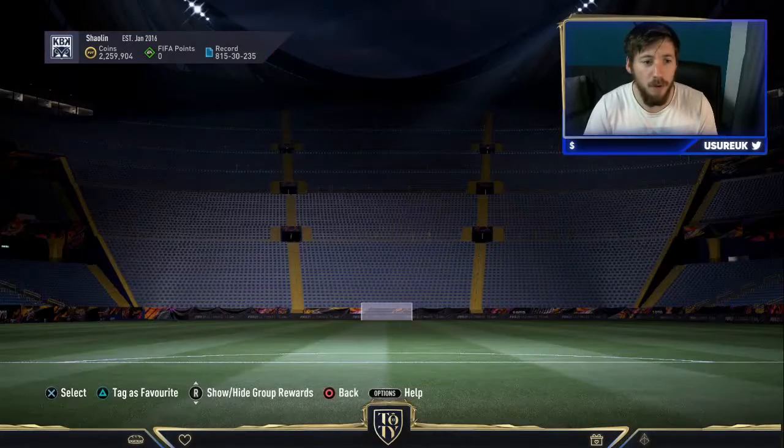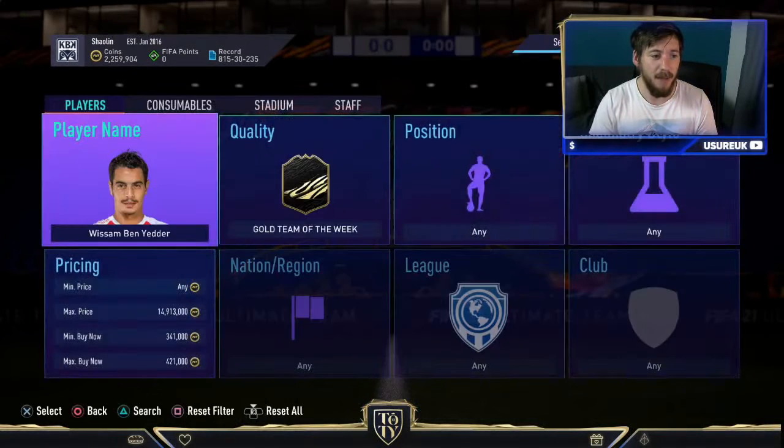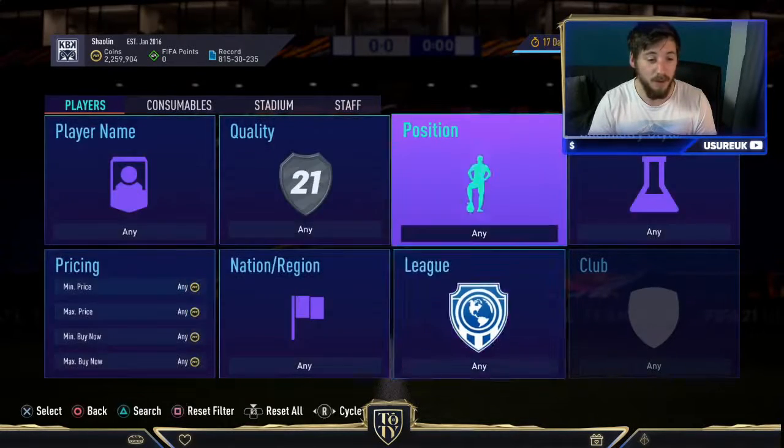Doesn't matter what they're going for. If we have a look, earlier I bought Serie A silvers for around about 1,000 coins each, and let's have a look at them now. We did as well, and I'll get onto that. We have made an investment, and it's really poor timing. I'll show you in a second.